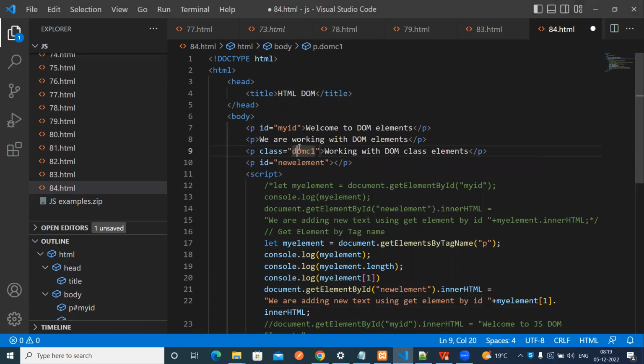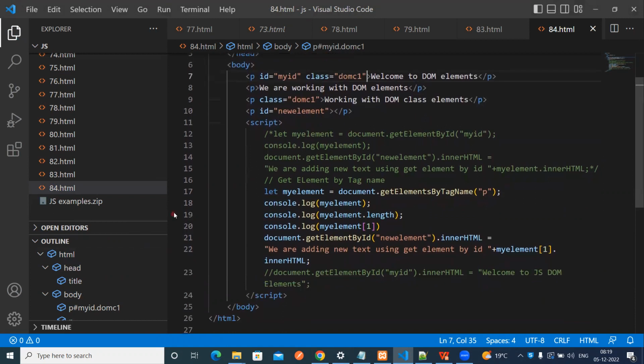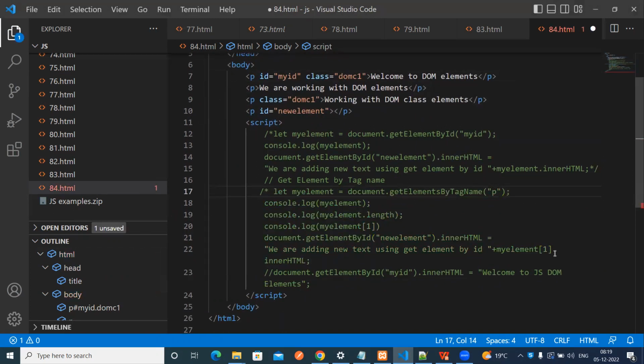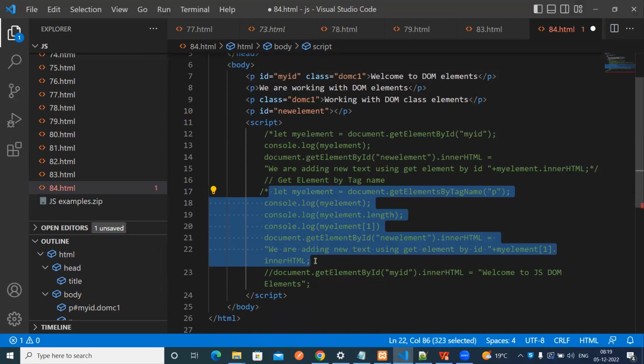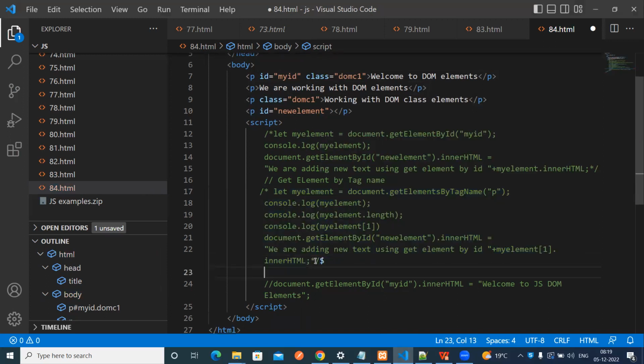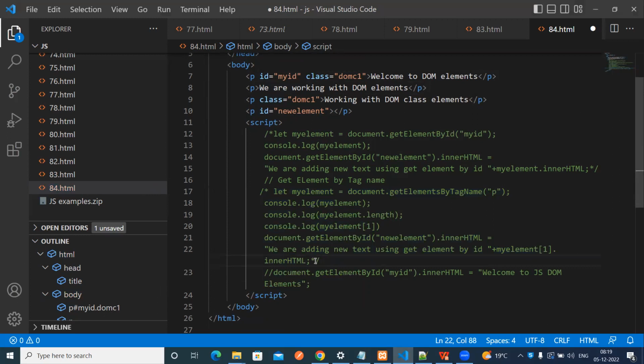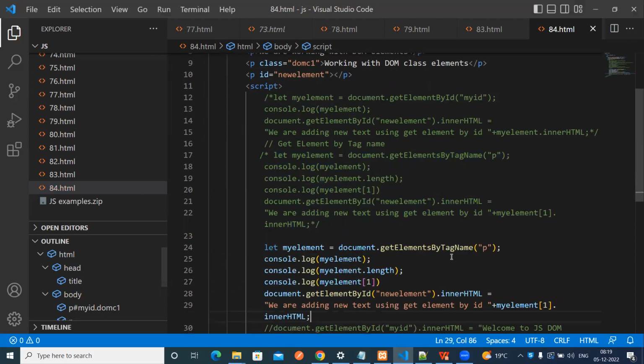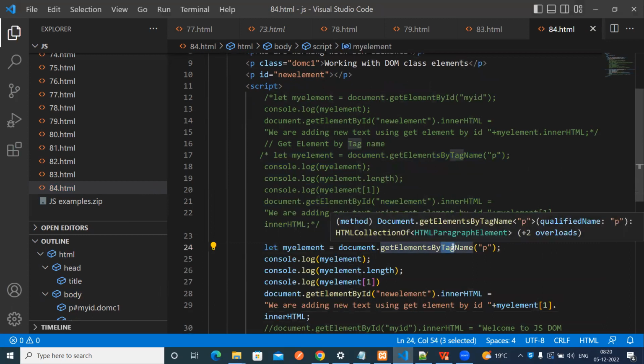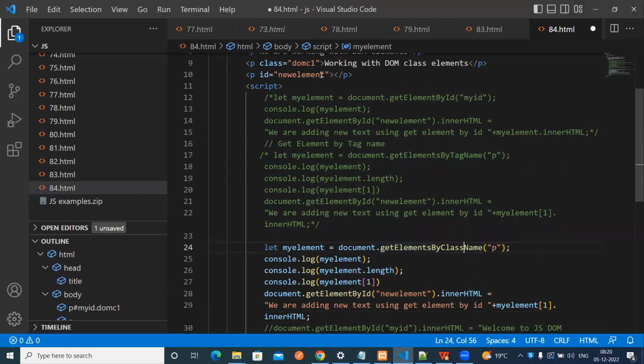Here also we are having dom c1. Instead of tag name we have to place the class name. Almost both are same. Here we are having document.getElementsByClassName. What is my class? dom c1.